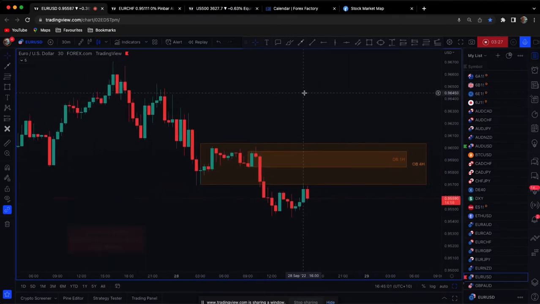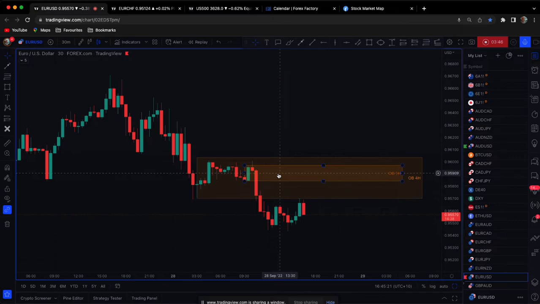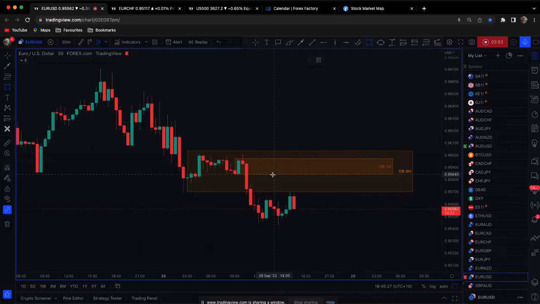If we go down to the 30-minute chart. On this time frame, we've got a 4-hour distribution level back here that I marked up on the higher time frame. And then we've got this 1-hour level, this green candle here prior to this move. This is what I'm interested in at the moment. We could see this move back up into these levels here. If you're looking to short this, just be a little bit careful and be mindful that we have a price gap here.